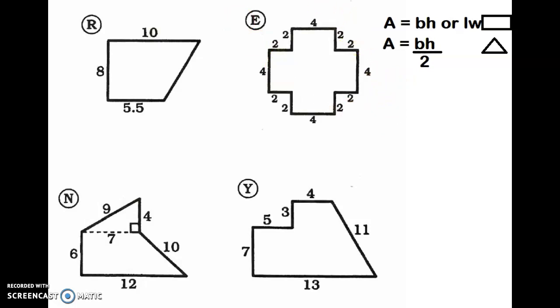And then our last formula that we've learned thus far is that of a trapezoid. Let's see if I have one here. I don't have a shape here. Maybe I'll get one for you guys. One sec. So here he is. And for a trapezoid, our formula is area equals base 1 plus base 2, in parentheses, and then we're multiplying by the height. And then we're taking all of that and dividing it by 2, right? Once we figure all that out, it's divided by 2. So those are the 3 formulas that we're going to be using for this.